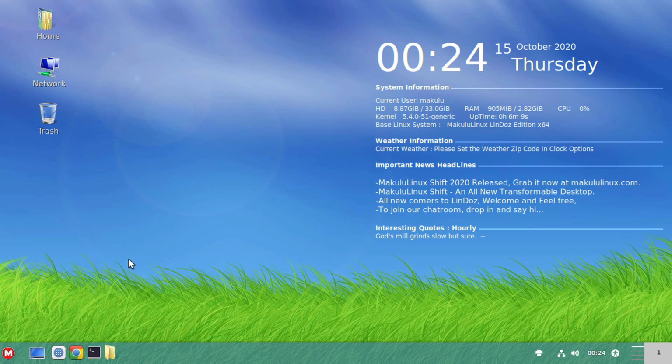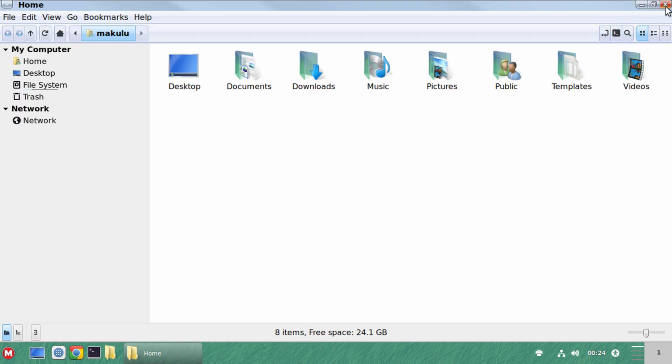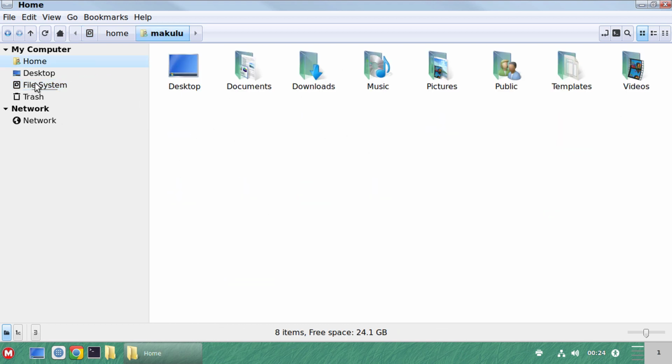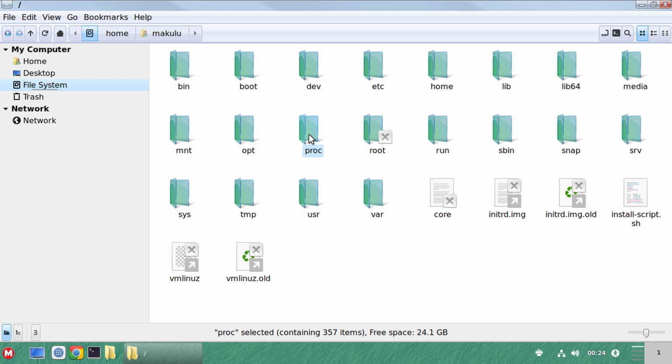So if we take a look at the LinDoz quickly, it's very much similar to the old LinDoz. I always try and keep everything as similar as possible. I add new things, but I always try and keep a sort of standard look. So if I open up File Manager, you're going to see the same sort of Windows 7-ish kind of theme. You will notice that the folders are green now and they're not the standard icons. You see there? They're all green. I think this was called something else. It was one of those community themes, not an official Windows theme, more like a fan theme or whatever. But I do remember it being quite popular with being downloaded.